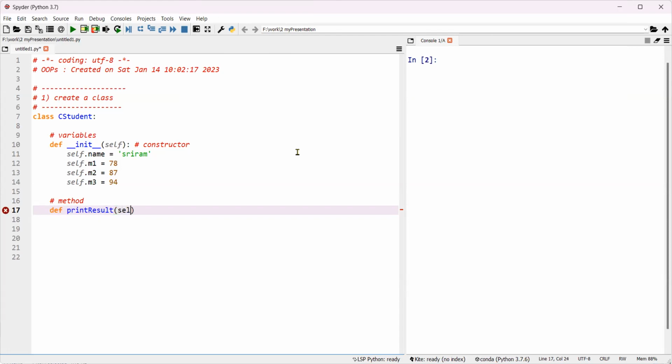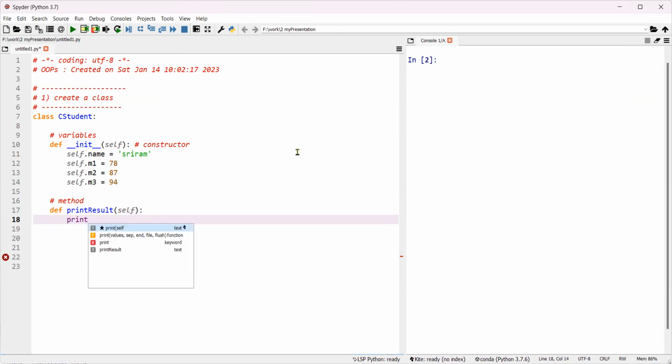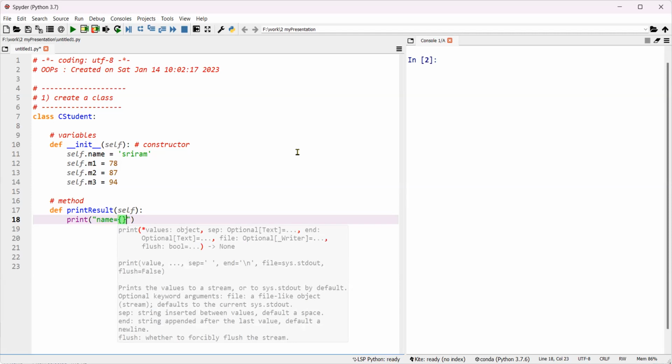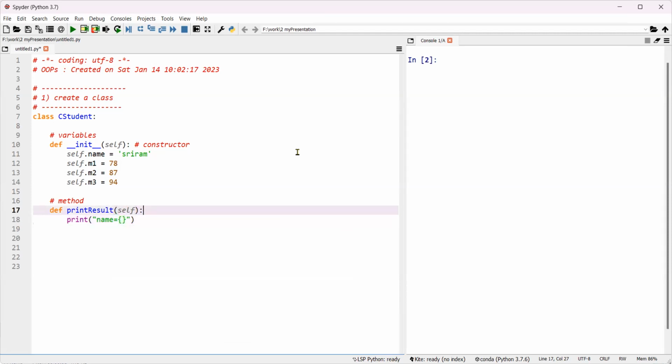And then self. So here we can write print name equals. So first let's do this. Total equals.